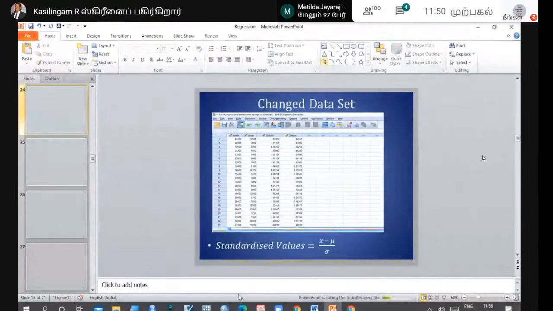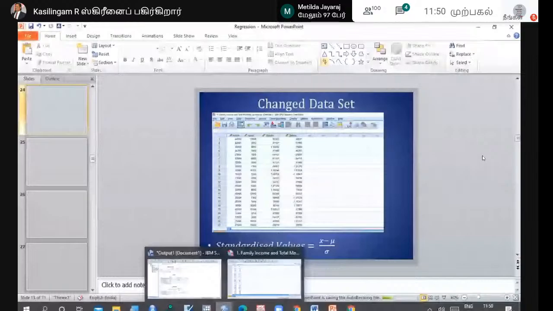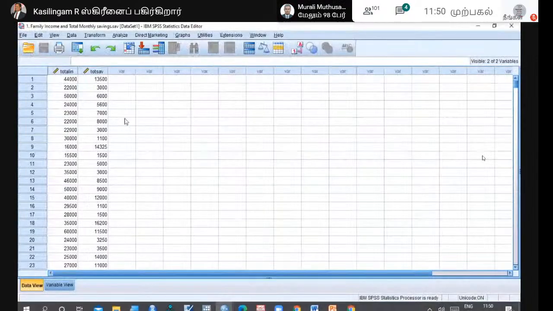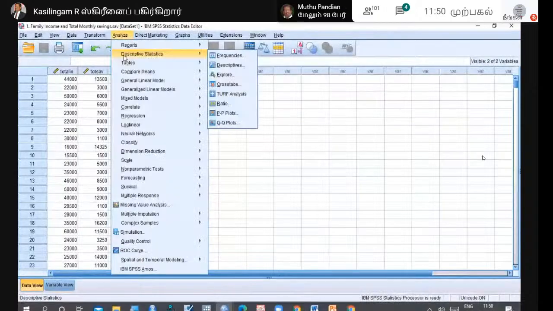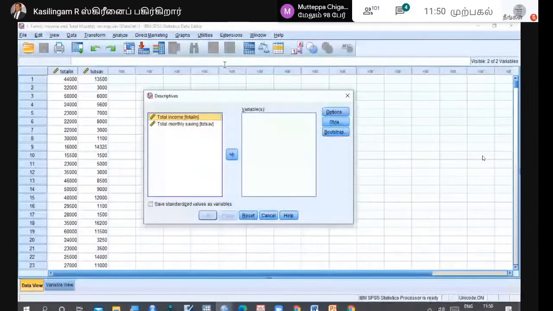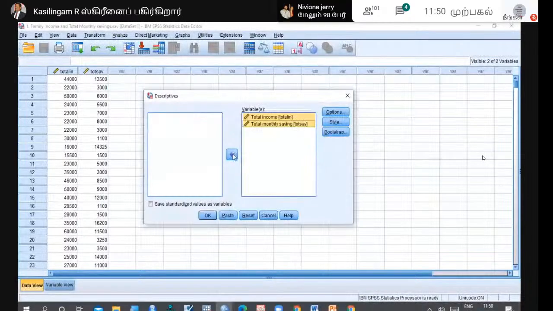So now I have two variables. Now I am going there: Analyze, Descriptives. I am getting two variables in this box. I can use the shift key, the control key, or an arrow to move from one place to another, and here, save standardized values as variables.